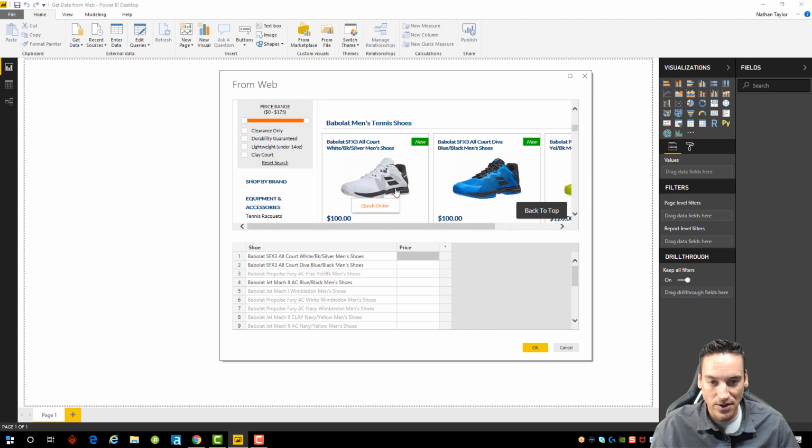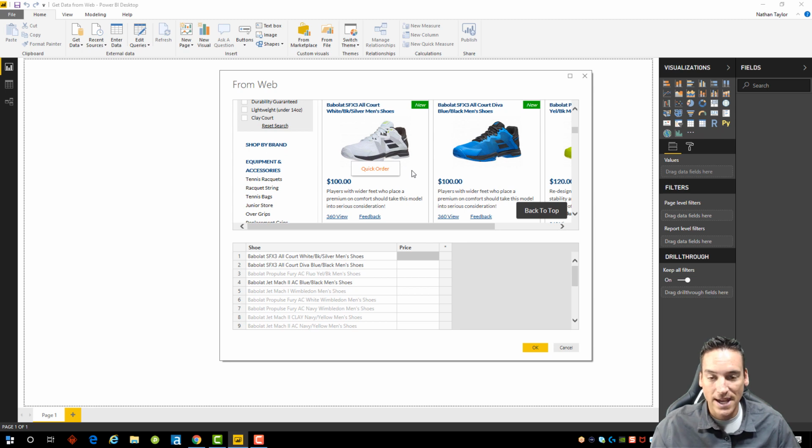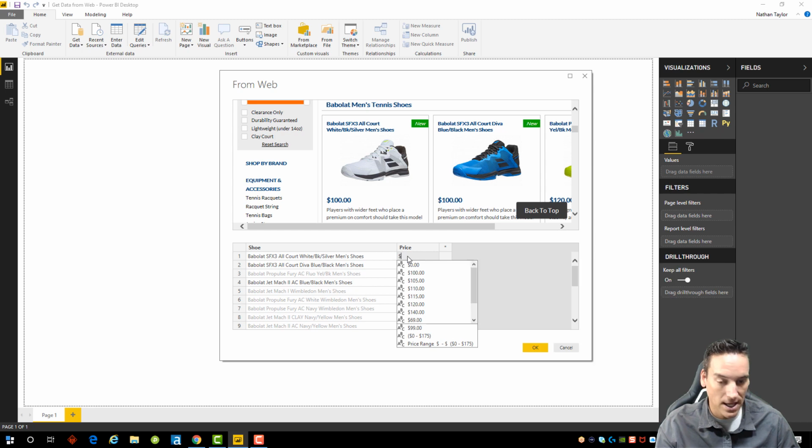So we want to make sure that the example can pull tags, HTML tags, regardless of what color font it's in. So the first shoe is $100, so we need to make sure the price matches the shoe example that we're giving it. So we're going to say $100 there. The decimal point and the zeros are important.